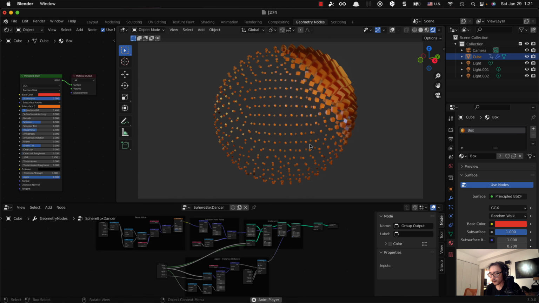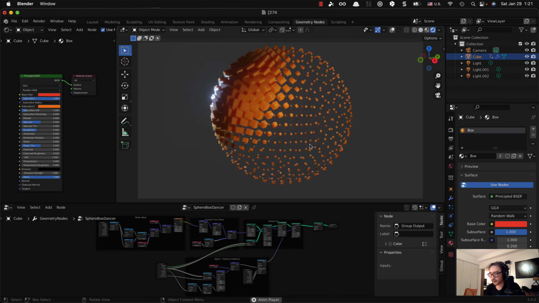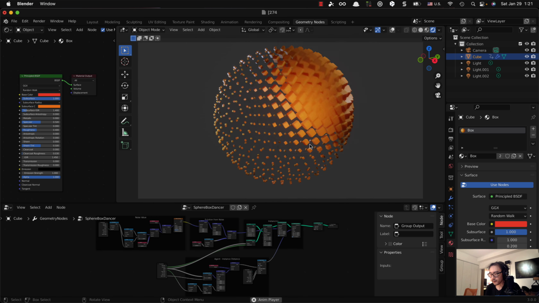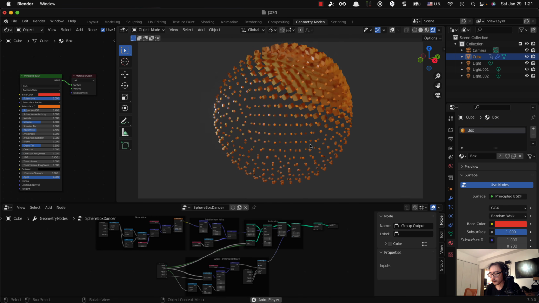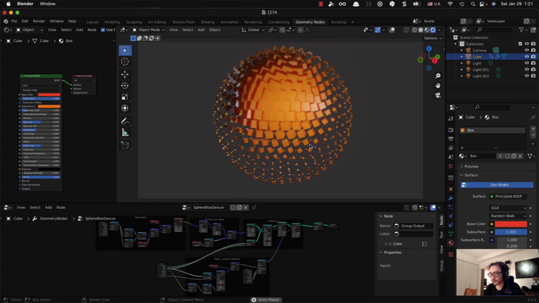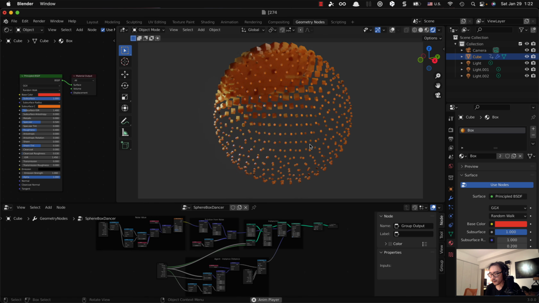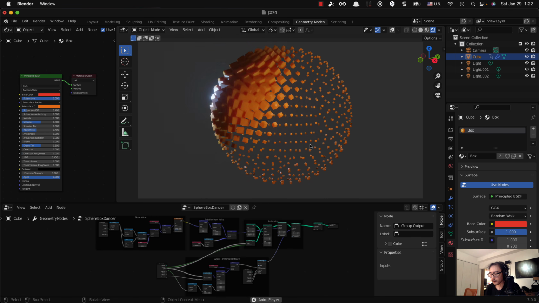This geometry nodes, the official procedural geometry nodes, is pretty limited in terms of what it can do with the fewer number of nodes. But since this is official, I think it's going to just grow up in meantime.